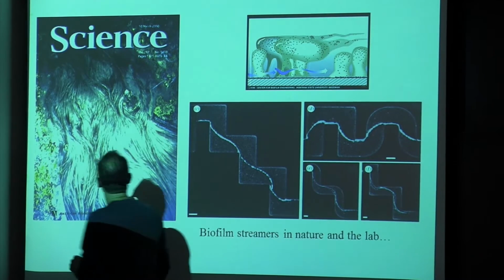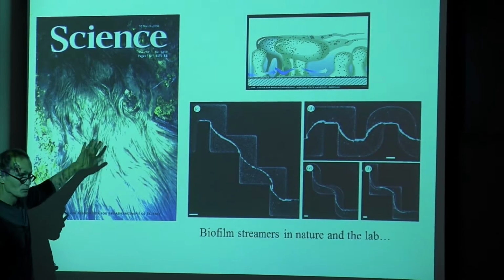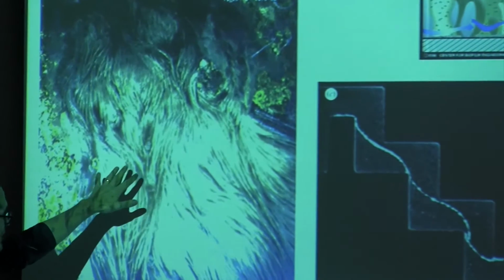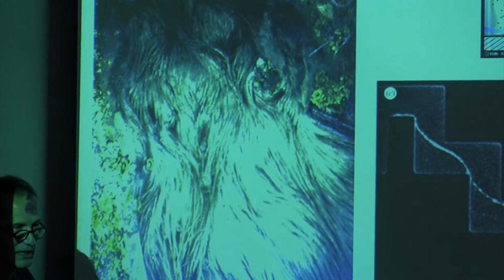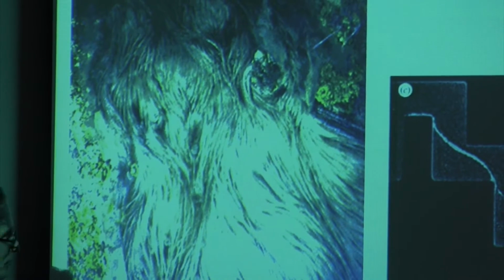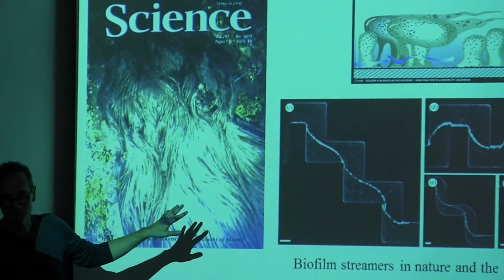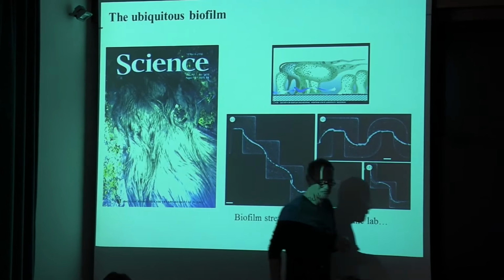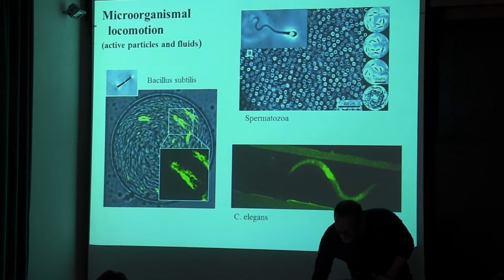Oh yeah, so this is actually a cheat. I just wanted a good picture of a biofilm in nature. So this is actually in a shallow stream at the bottom of a copper mine in California. And you get these biofilms that have formed streamers. It's a really beautiful picture. Whether it's a small Reynolds number, maybe not, because this is about a meter. But I thought it was a great picture. It could have almost as well come from a microscope.